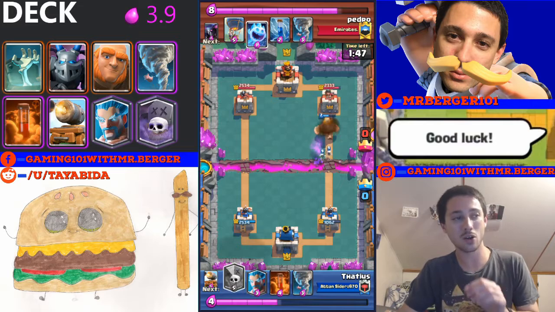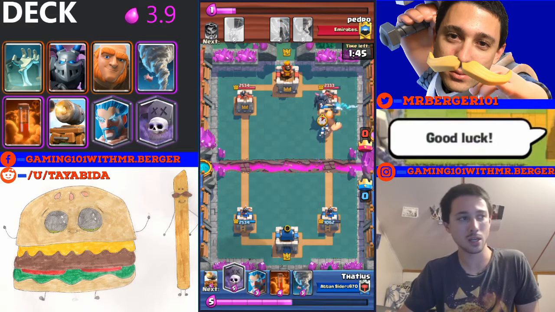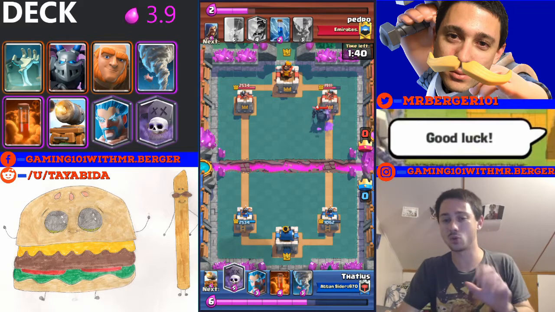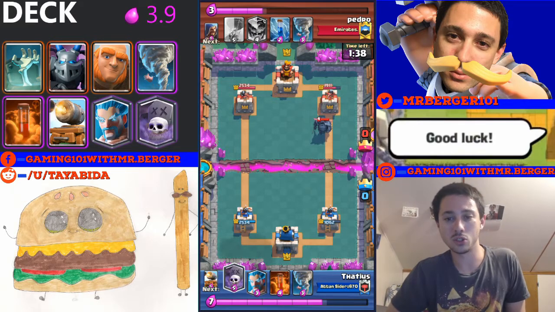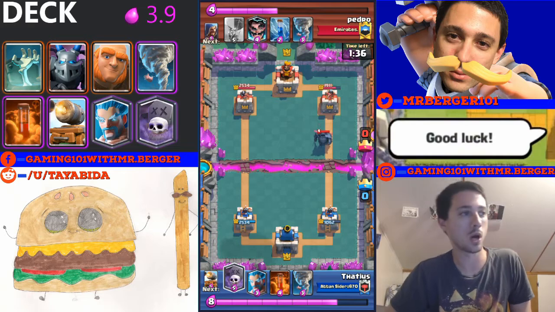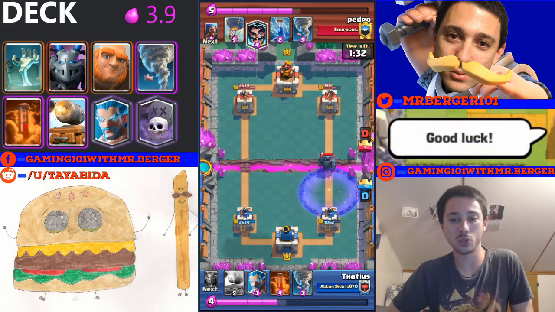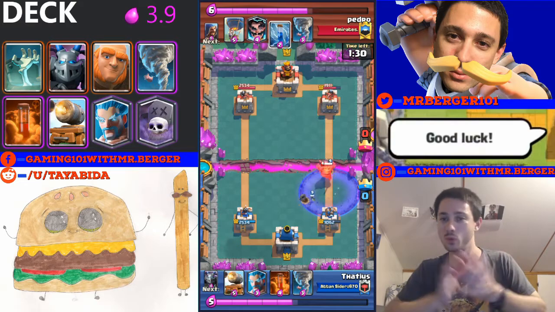So that Cannon Cart in there is definitely a huge feature of this deck. But you're mostly going on with that Goison and Graveyard combination to just completely obliterate their towers when possible. So, let's talk about how I found this deck and some strategies that I use to play this deck, and let me share them with you guys.